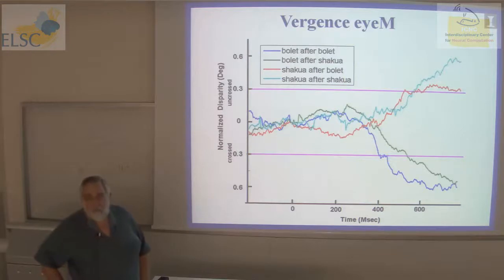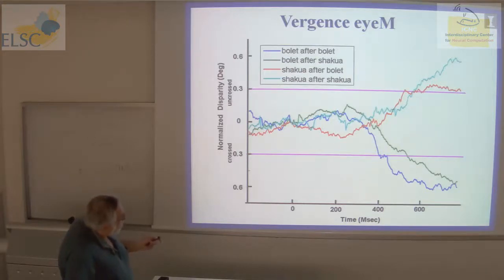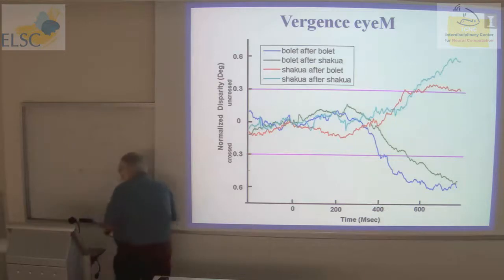500 milliseconds before they began to press the mouse, the eyes know where the target was, and they begin to move. That we can do with our special device, and we can see the moment that they begin to move, even in single trials. This is average activity, and we can try to trigger the brain activity on that point, not on the stimulus onset, and not on the mouse response, but on the time that the eyes began to diverge or converge.